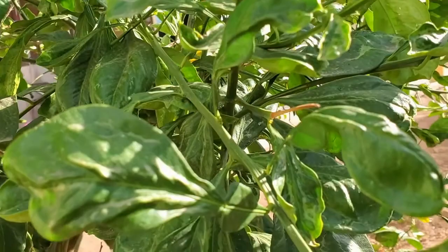The Tarocco Blood Orange is still pretty young, and the nursery said it won't have blooms for another year or two.